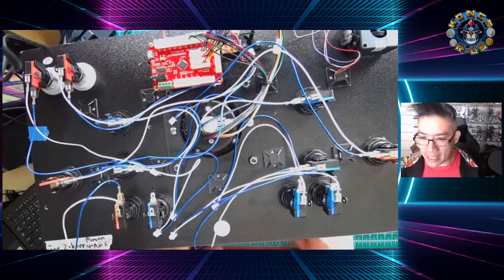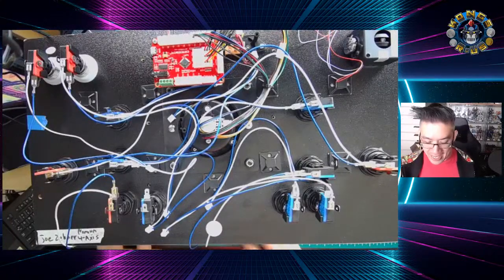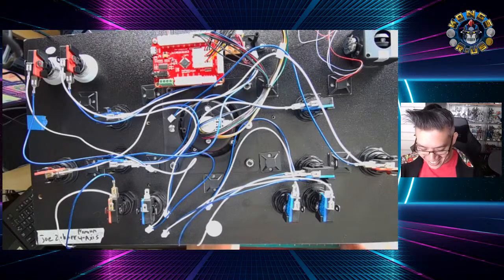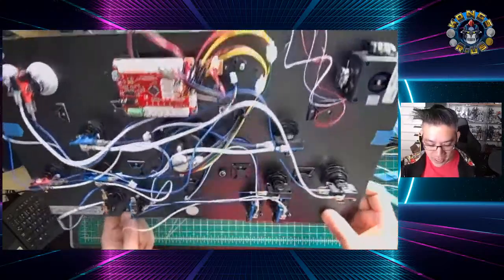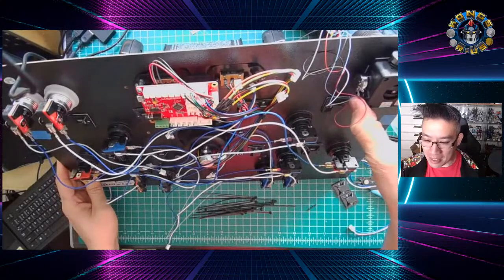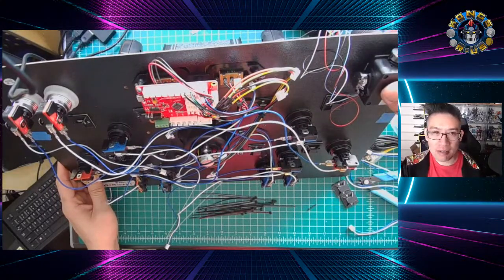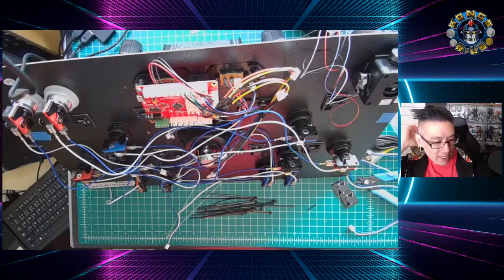Tony says, thanks. Darth Blacken says, would you ever mod upgrade an old classic arcade? Are you a purist? I am absolutely not a purist. I don't know. I'm getting more respect for classic arcades for keeping them and preserving them as much as you can. But if you can't save it, or you don't have the know-how, then upgrading it or modding it might be your only choice.